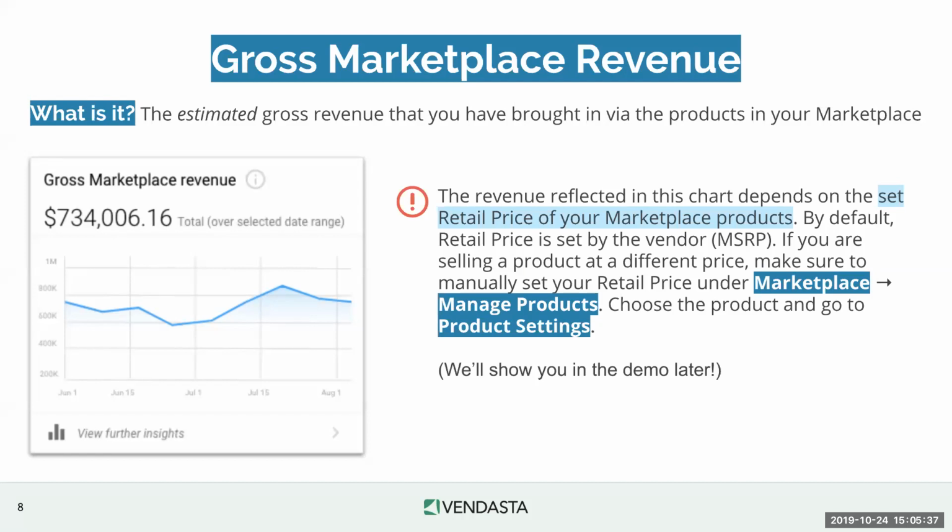We do have a section that we will be showing you. It's under Marketplace, Manage Products, and under Product Settings. For each of the products and services you sell, you can put the average price that you sell it for. If you set these, it should be very close to the actual revenue that's coming through the platform. And in the fairly near future, as we allow you to stamp prices on every transaction, it will be 100%. So for now it's going to be very close, as long as you do set this setting.